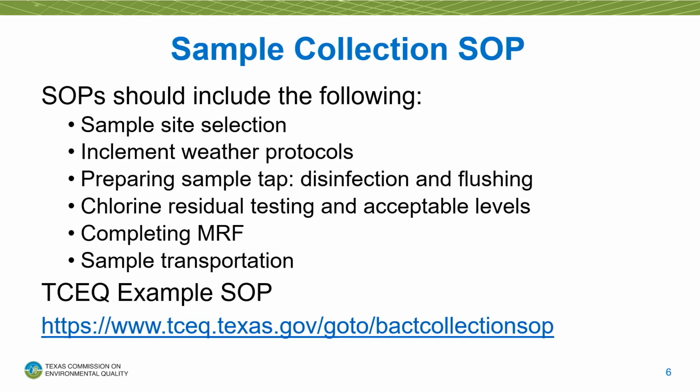For sample collection SOP, you want to have information on sample site selection, inclement weather protocols, what is your system going to do and how will they respond in the event of inclement weather, preparing the tap through flushing or disinfection, disinfectant residual testing and acceptable levels, completing the microbial form, and sample transportation.